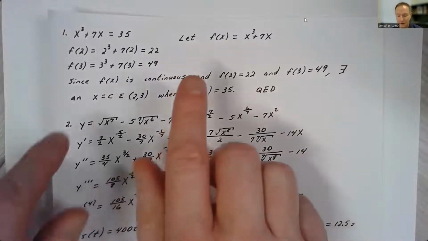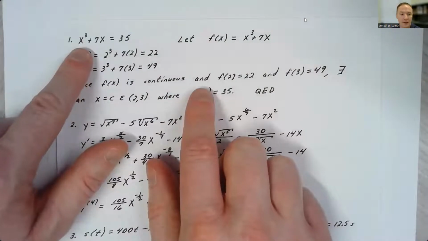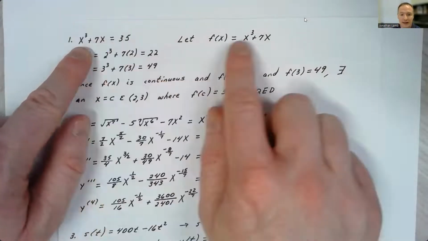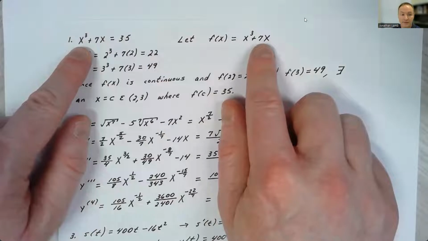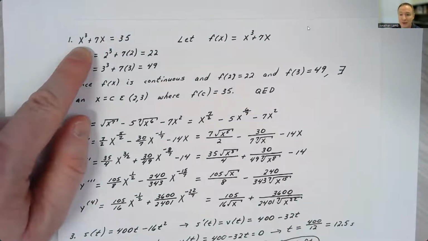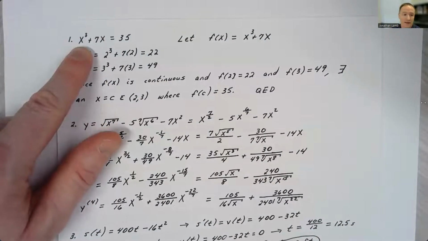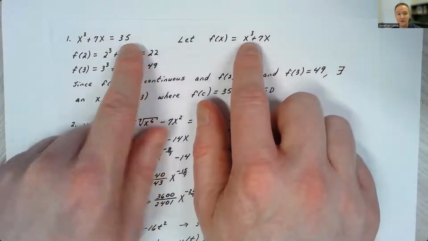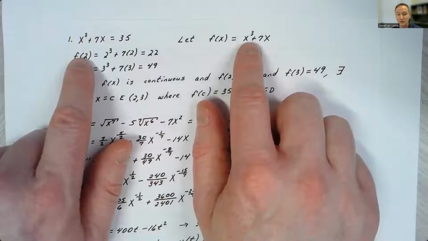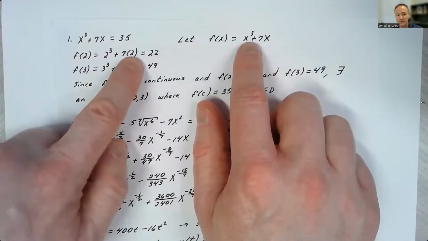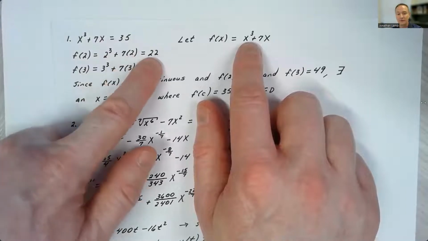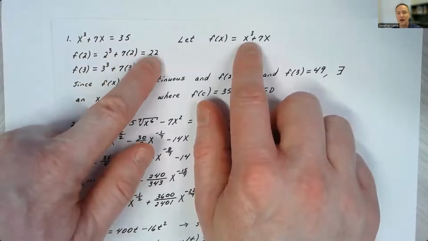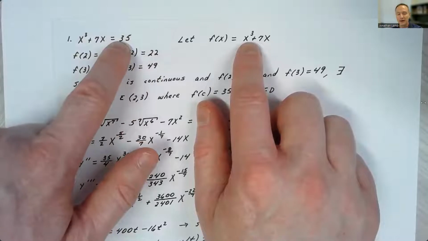So that's what I did on this problem. I said, okay, intermediate value theorem is going to require me to let f of x equal my function. Now, I want to evaluate that function at a value that's going to give me a y value less than 35. So you'll see I evaluated it at 2. And I said, well, f of 2 then is going to be 2 cubed plus 7 times 2. That's 8 plus 14 for 22. Okay, have a y value lower than 35.